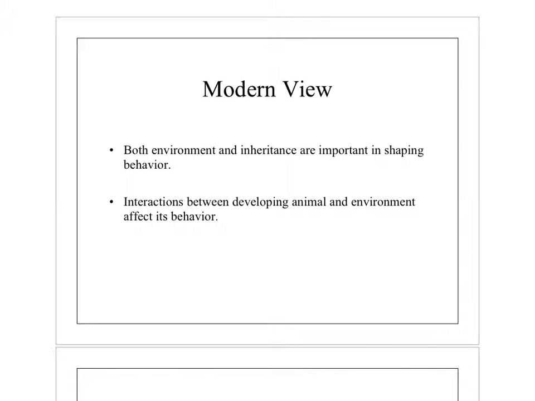And sometimes it's not actually even genetic in terms of different alleles. It's actually gene regulation. So our understanding of how phenotype arises has changed a lot in the last couple of years. So the modern view, of course, is that there's an interaction between the animal and the environment in terms of behavior. And the environment can be at many different scales.